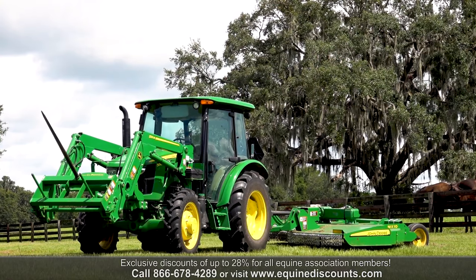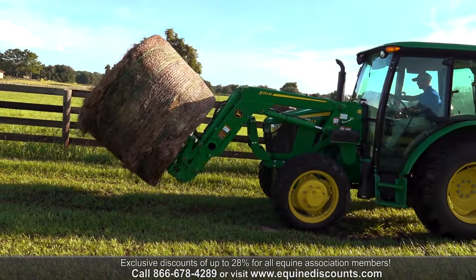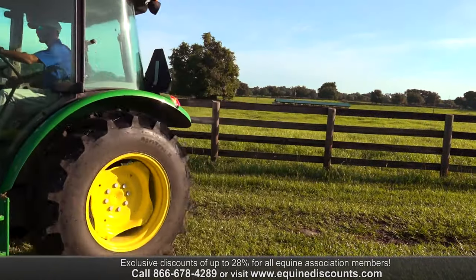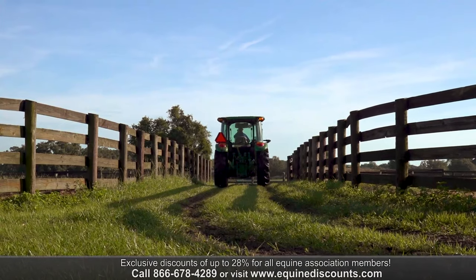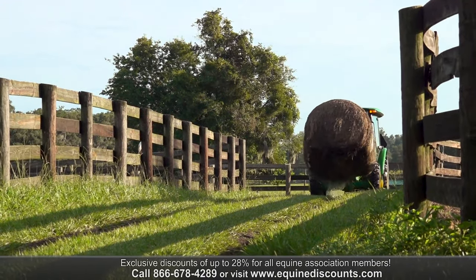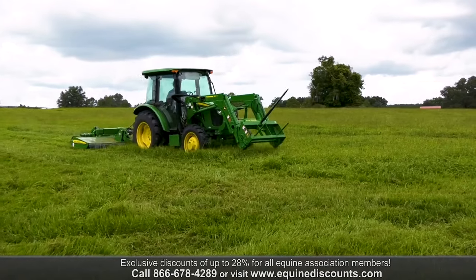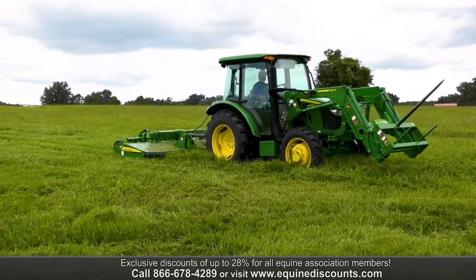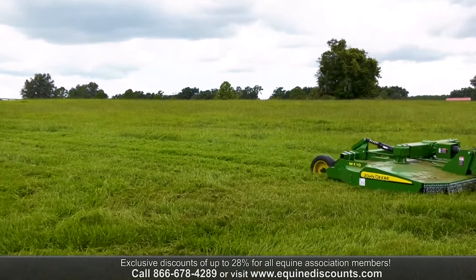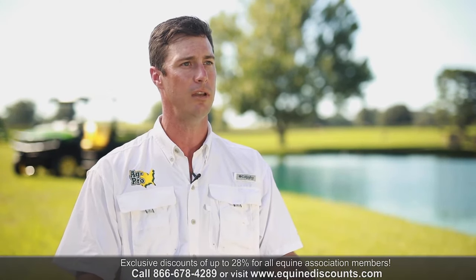It's in the 5 Series size frame and it's a 65-horsepower tractor. It has a cab loader you can use for grapples, bale spears, pallet forks, and buckets to accomplish many projects. It's very ergonomic in the cab and comes with a 540 or 540E PTO. The 540E PTO lets you run an implement at 540 RPM but at a lower RPM on the tractor, saving fuel, reducing vibration and noise, and providing more comfort while getting the output you need.